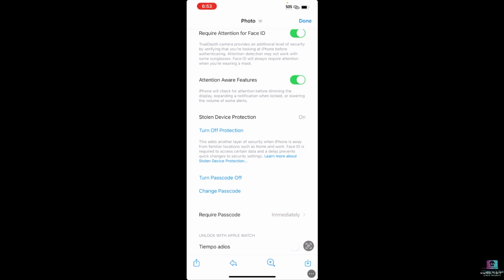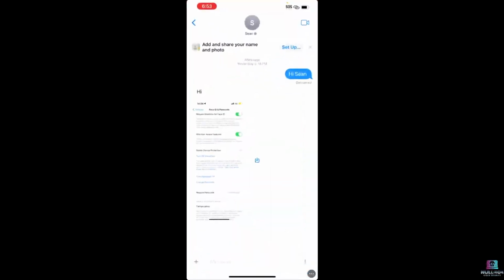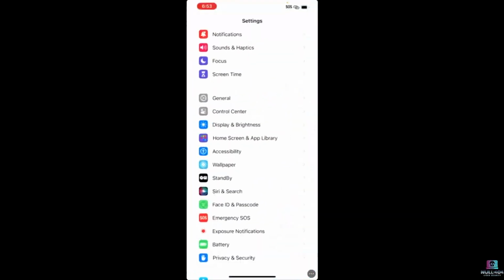It will also add a delay to how fast somebody can make those changes. So if somebody has your PIN code, that's not going to be enough. It's almost like a two-factor authentication, where it requires a PIN code and a face unlock to make changes to these settings that can lock you out of your accounts. This is a brand new feature, I think it got dropped in iOS 17.3. So pretty cool. I recommend enabling that as well.